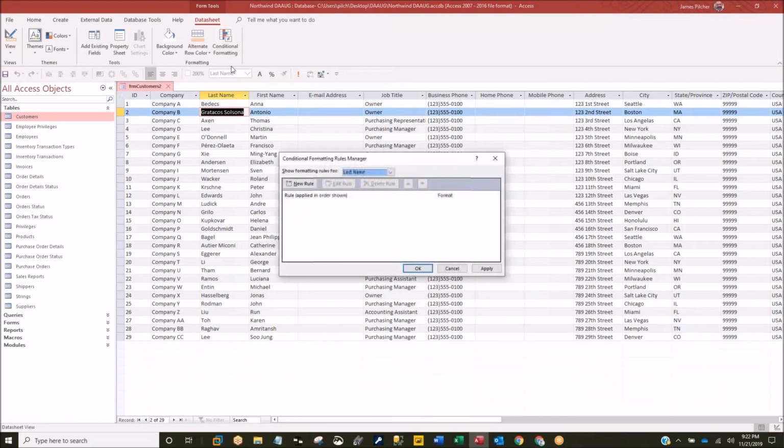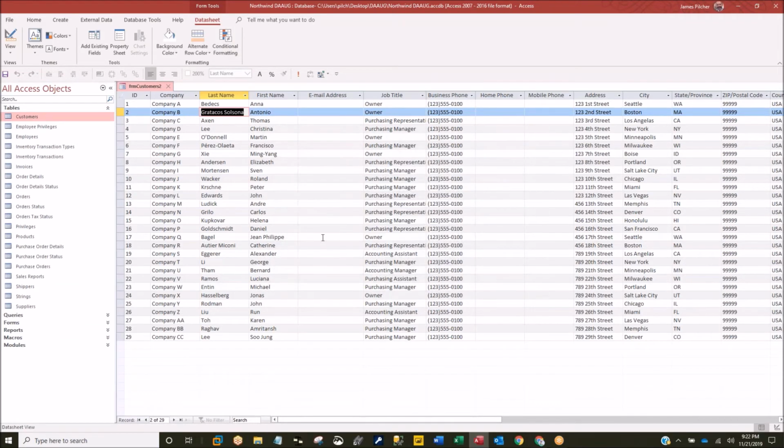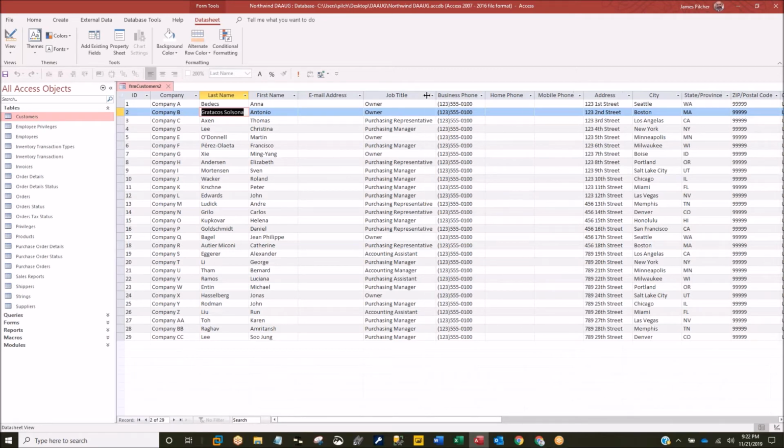I'm a big fan of data sheet forms. Typically, they're embedded inside of another form, but I like data sheets, and I never give my clients select queries or tables. I always do a data sheet form, and that way, as the developer, I take control of exactly what I want them to be able to do in this user interface.